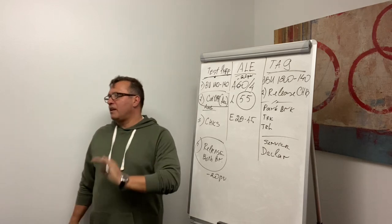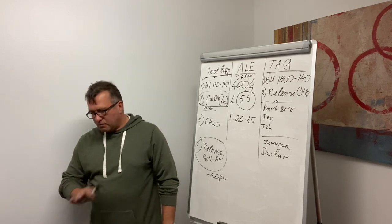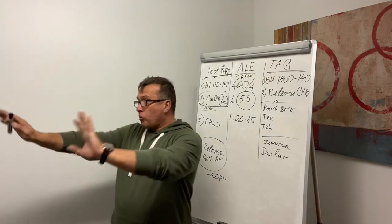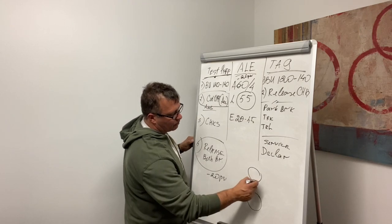Then, keep fanning until what? Light. Buzzer and light. Buzzer and light. Don't wait until it's 55. No, it's not 55. Another interesting thing, just trying to explain to you guys what to expect.